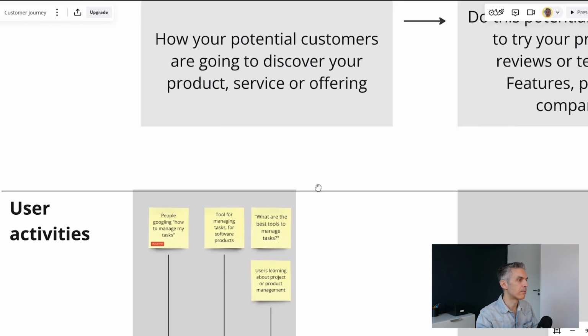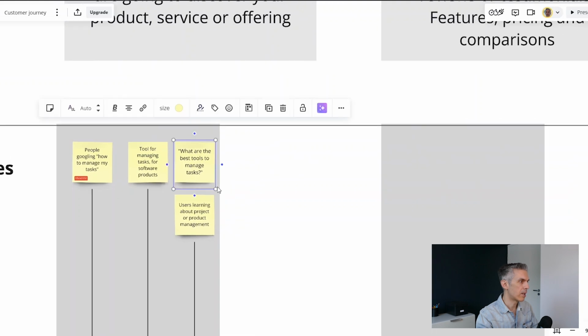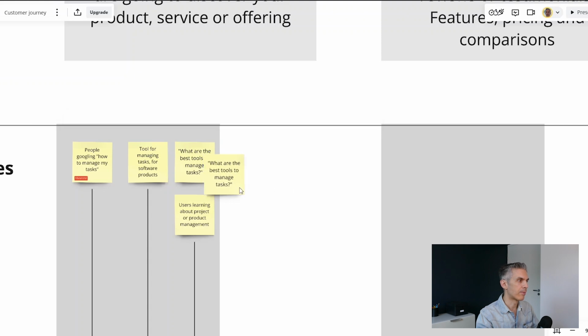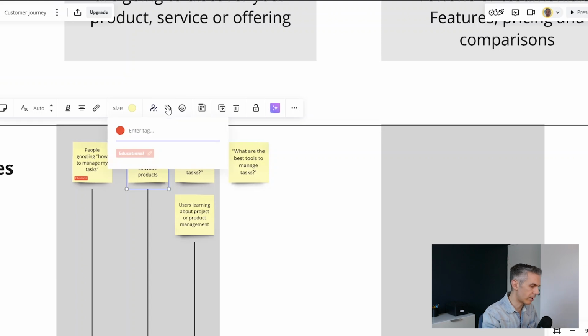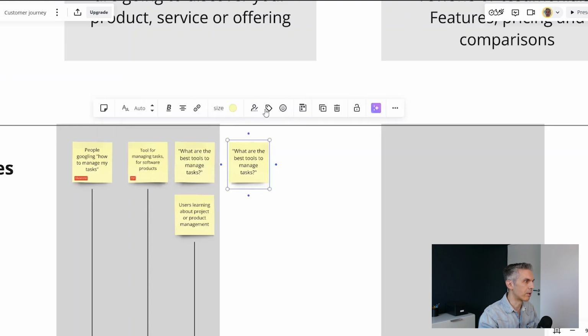Let's say that now here we are still in awareness, and now we go more towards the bottom of the funnel. So usually this is going to be referred to as top of the funnel, and this one will be top of the funnel, and this one will be bottom of the funnel. Again, as I said, this is when they are closer to the decision making or closer to the consideration phase.